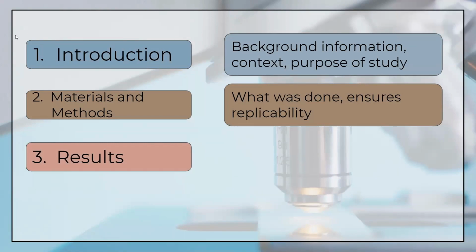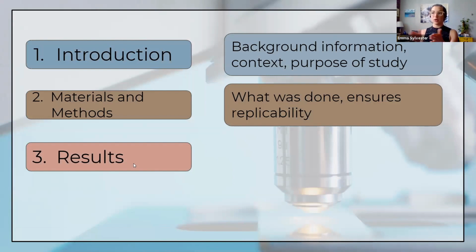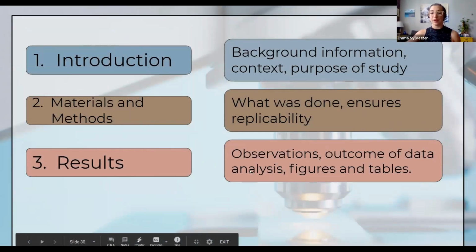Yeah. So you'll have some professors who will tell you to integrate them within the results section you're writing. Sometimes, and generally when you get to the publication stage of research, they're written as a section in and of themselves. But you can tell because within the results text, all those references, like "see table 1" or "figure 2" in brackets, are within the results themselves. Results, you say, are overall observations, the outcome of the data analysis.